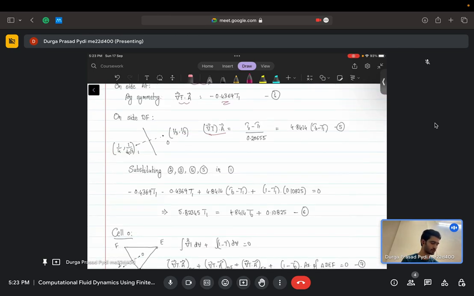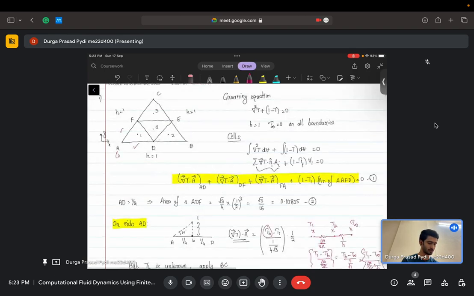If you focus on this, in this particular case, this is your area vector and this is the line joining the centers. Both are parallel, so it is orthogonal. This is as per the notation we are following in the lecture. So this is e epsilon hat and this is my e eta hat. The gradient along the e epsilon direction will be T0 minus T1 by this particular length, that is delta epsilon. I have just taken the coordinates of cell centroids.